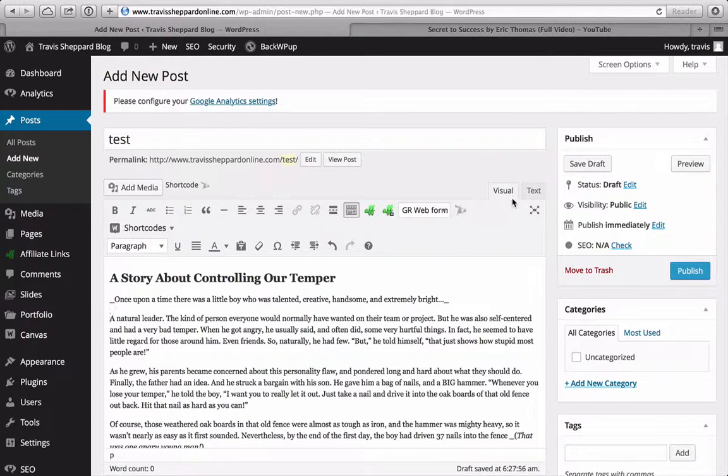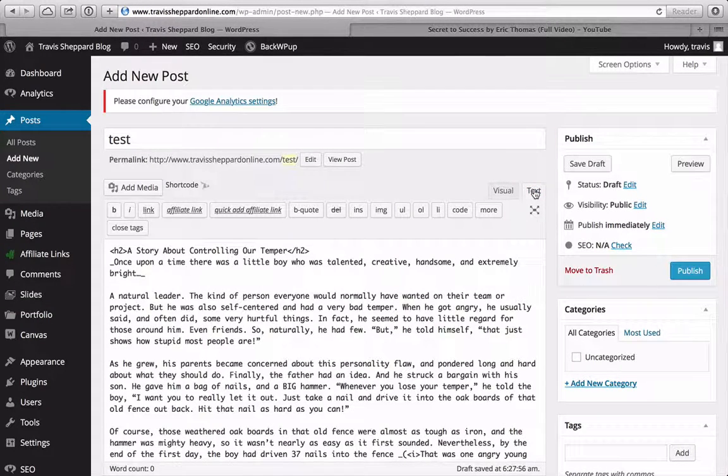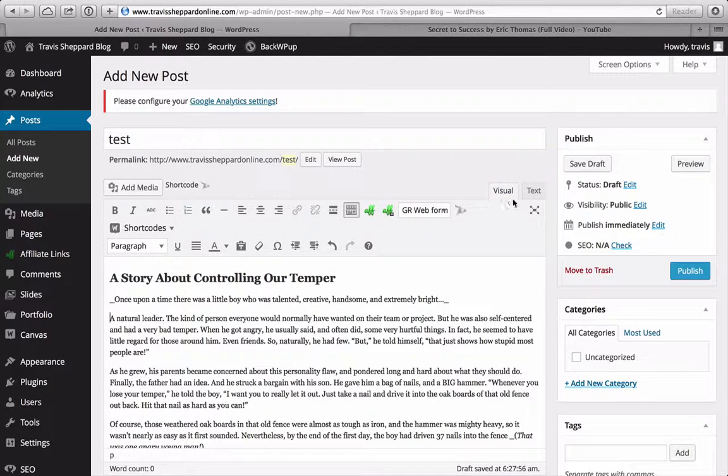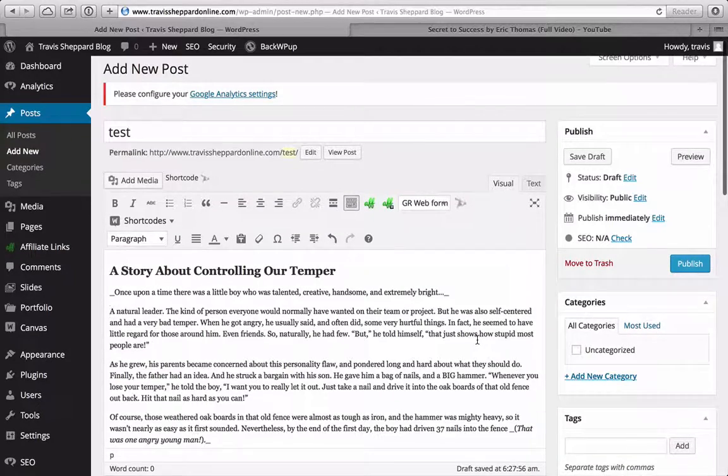If you do notice, we are in the visual section of the blog post. If you do go over to text, it's going to look a little confusing, especially if you don't know code. Don't be intimidated by it though.